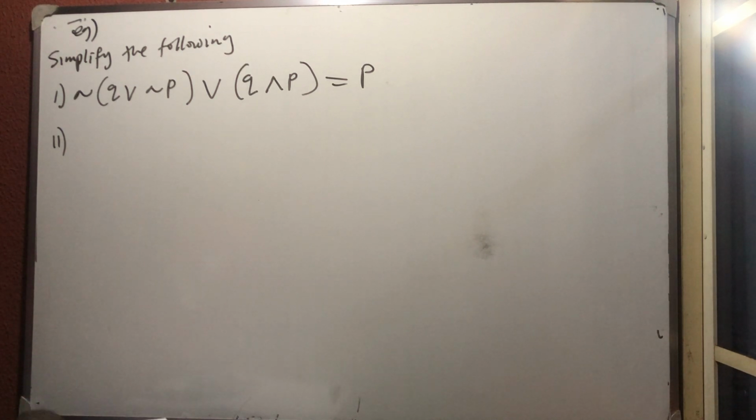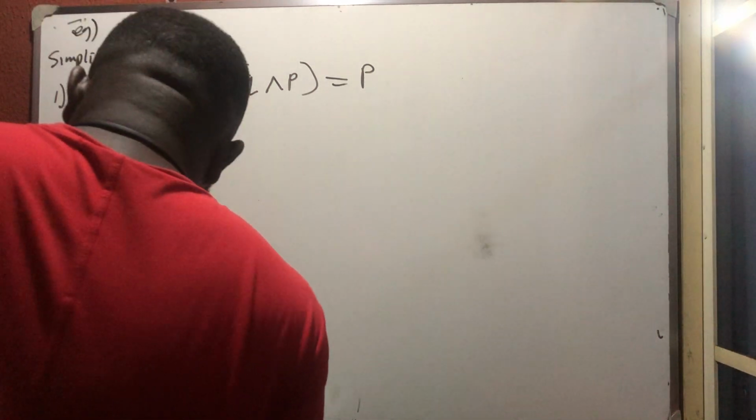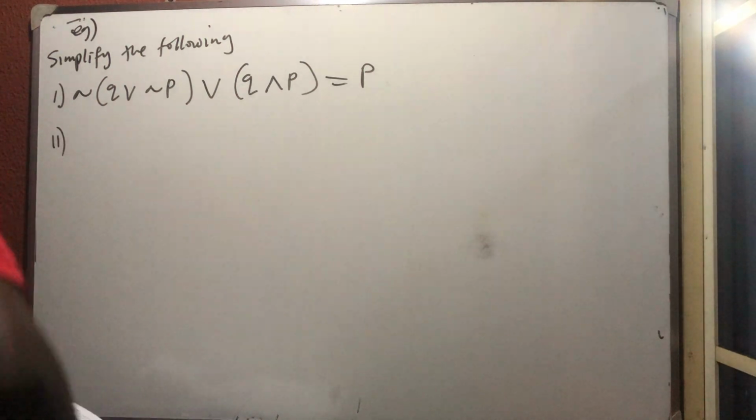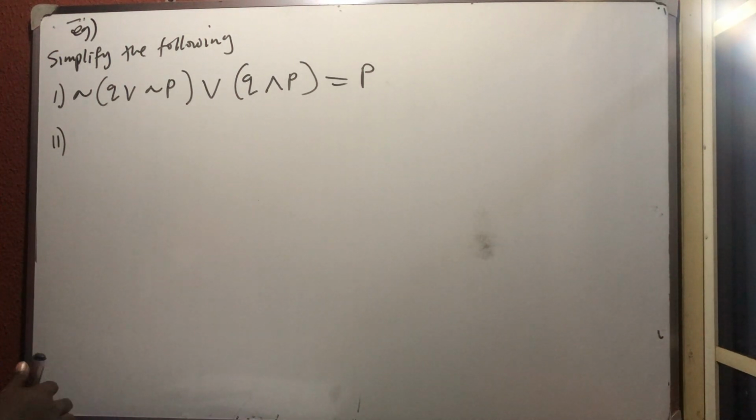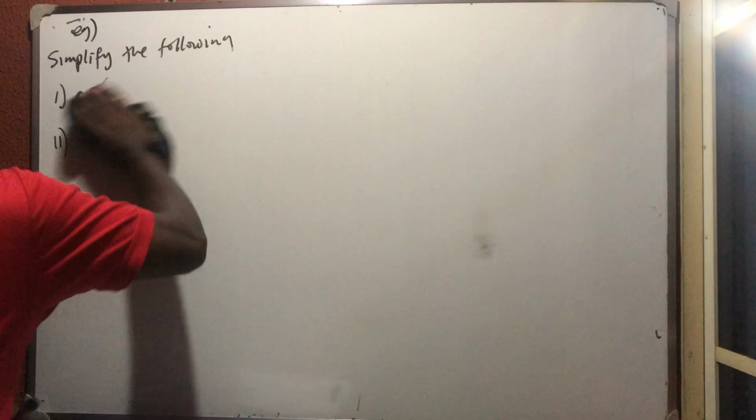Conditional statement. A conditional statement involves two statements P and Q. It is of the form if P then Q, or P implies Q. Okay. Now in the implication, if P then Q, we're talking about a conditional statement. And that is the last thing we're going to talk about here. Then we are done with this topic.